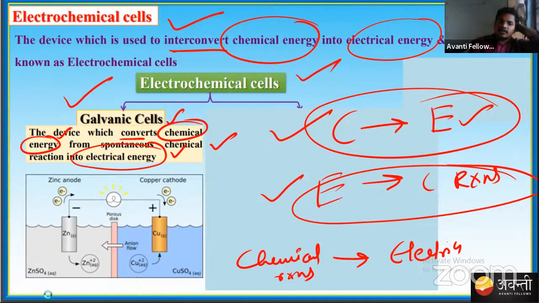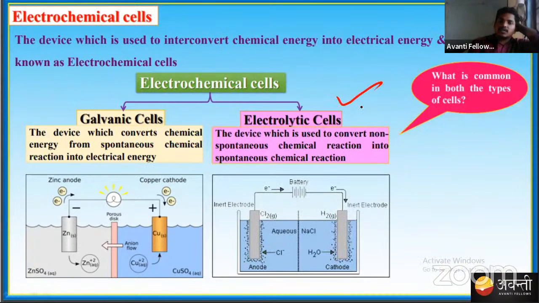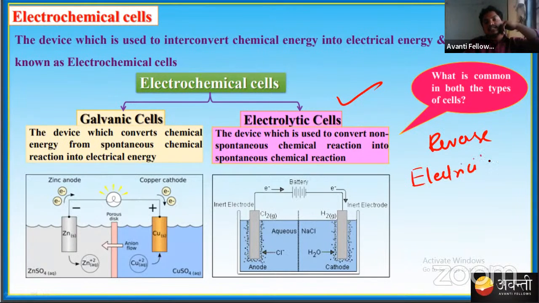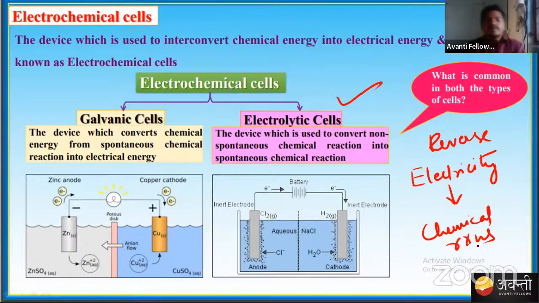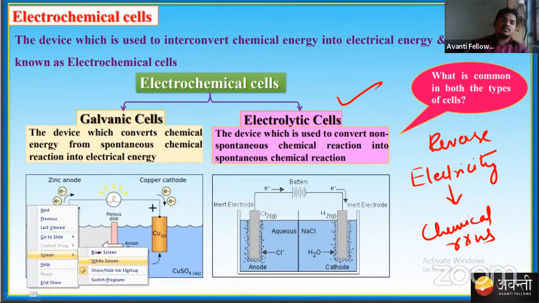Next, if I talk about the electrolytic cell, what is an electrolytic cell? The electrolytic cell is the reverse of it. It will use electricity and produce a chemical reaction. Sir, what is the best example? Let me explain the best example so that all of you understand. Okay? Look here.